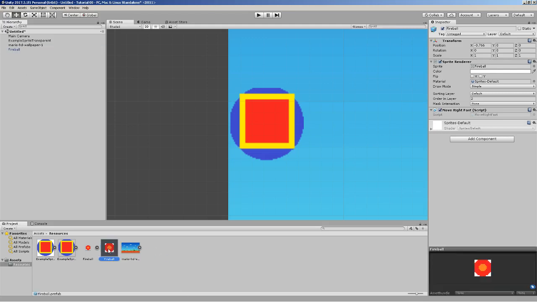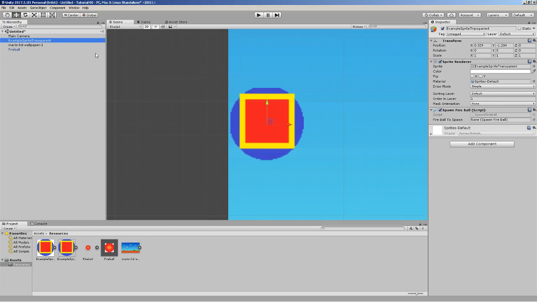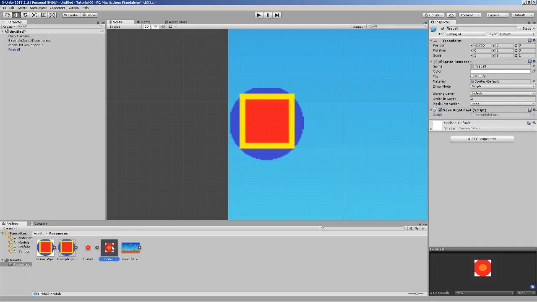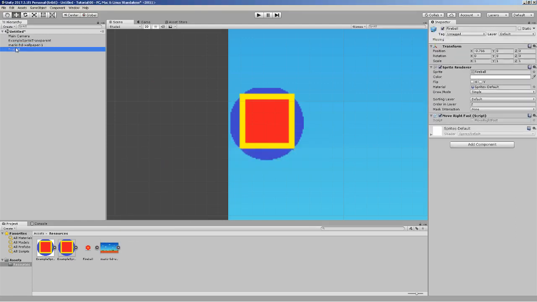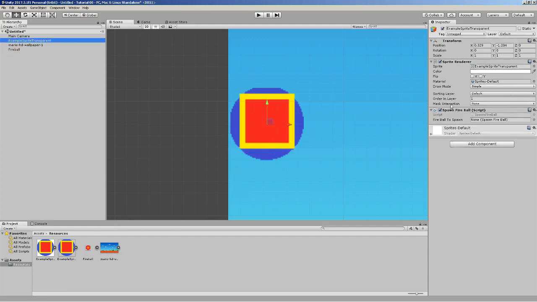Now that it's a prefab, we can drag this prefab into the, so it's a little tricky. You have to click the sprite again first, and then drag from assets, and we can add this prefab to it. Fireball to spawn. Oh, I thought you could. That's fine. So we'll have this fireball not as a prefab. This is not very efficient, but we will keep this right here. And on this one, we'll just add this fireball here.